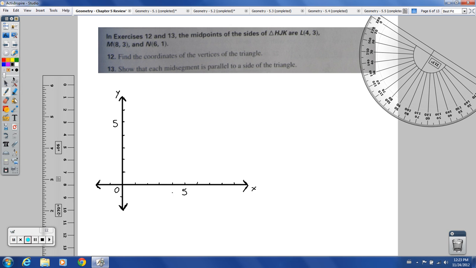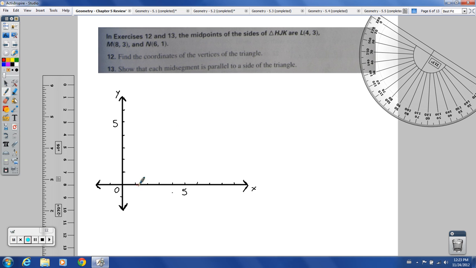And let's see, so I'm just going to draw points here. Why don't I do this in red just to make it stand out a little bit more. So H, J, K, the midpoints of the sides of this triangle are what you see here. So the midpoints are going to be drawn in here. I actually may have to extend this graph out a little bit based on that fact. We'll see though. Let's just draw this and we'll extend it if I need to.